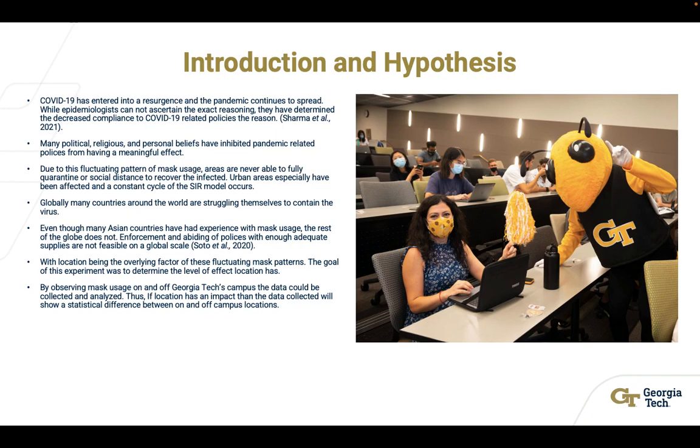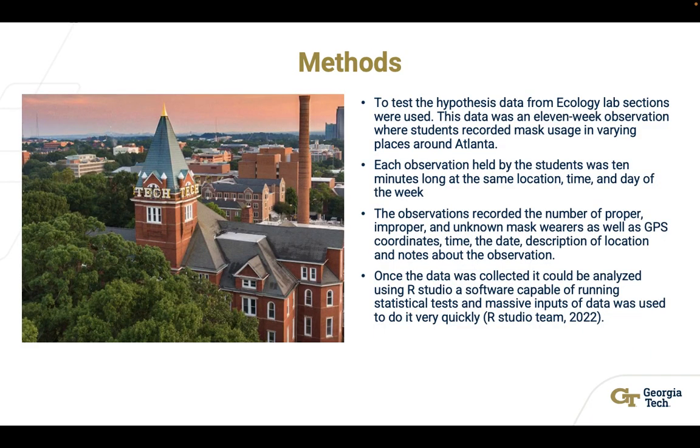if there was a statistical difference among the data, it could be said that location does in fact have an effect on mask usage. By analyzing data from all ecology lab sections this semester, the hypothesis could be tested. The data was an 11-week observation that was held in the same location, same time, and same day of the week by students. Each observation was 10 minutes long and recorded the proper, improper, and unknown mask wearers, as well as the GPS coordinates, the time, the date, description of location, and notes about the observation.